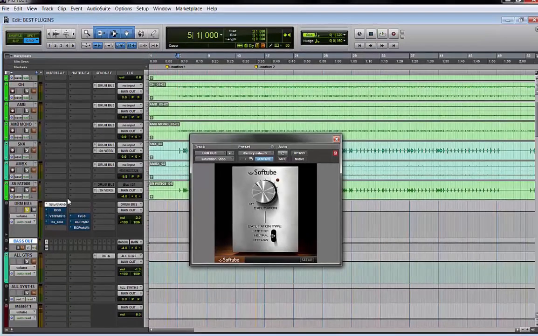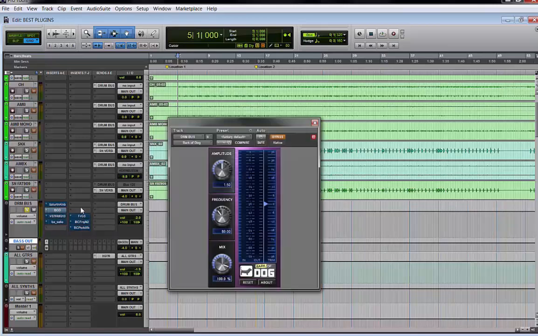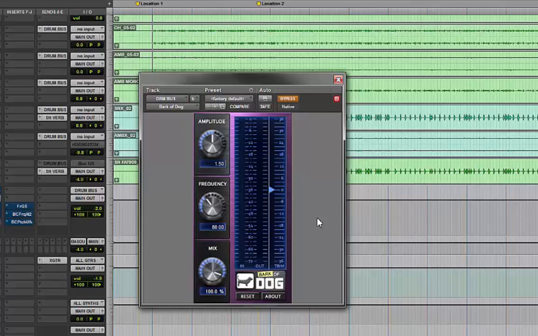Okay. So this is not going to be a video on every specific plugin and how to use it and how they sound. It's just an overview. The second one is by a company called Bose Digital Labs, and the plugin is, again, absolutely free, and it's called the Bark of Dog. It's pretty much the same as one that another brand sells for quite a bit of money.